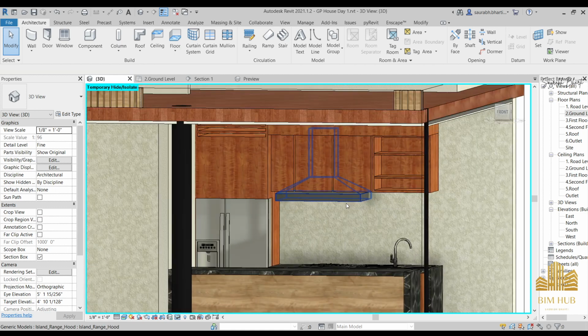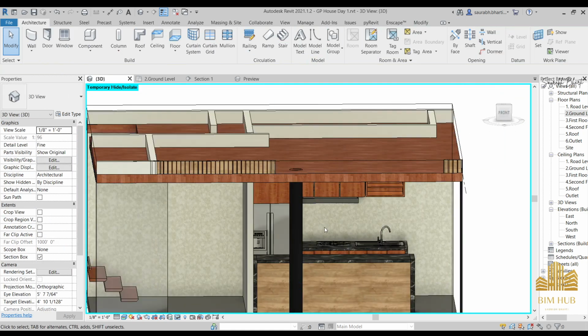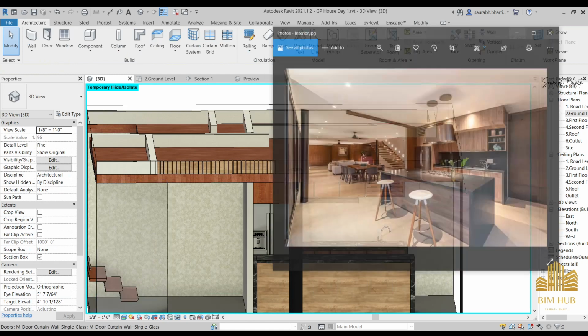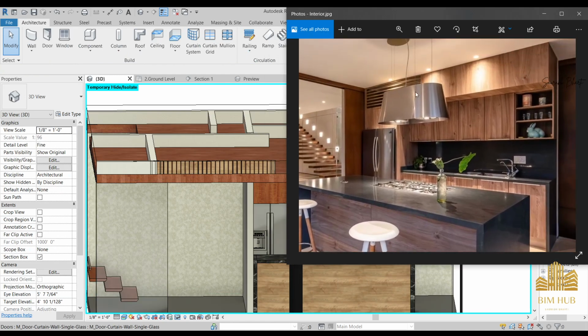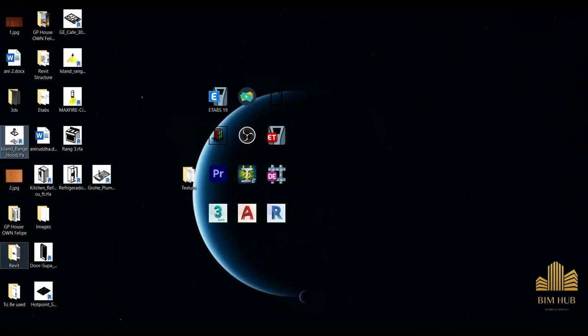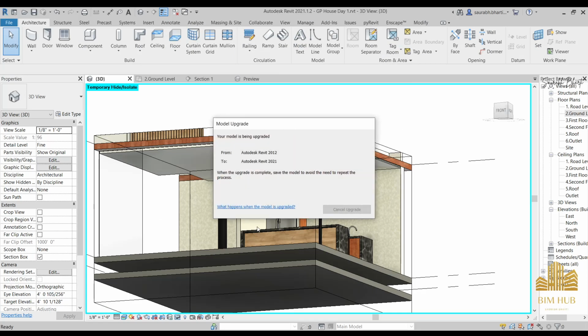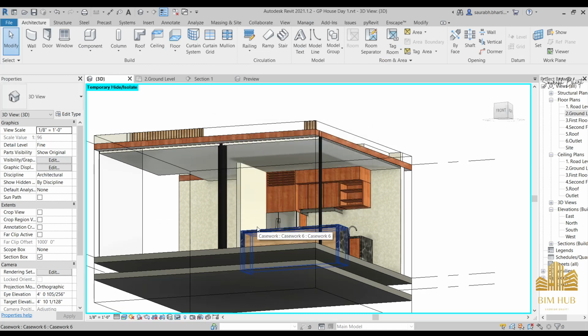So now I told you how to use your void. You can use it over here at this place. I'm just showing you. And after this, what else is left? We have to put some of the lights. So go to the lights family of the kitchen, and we have these two lights. Okay, just open Revit and just drag and drop it. You can also insert it, that is also an option.